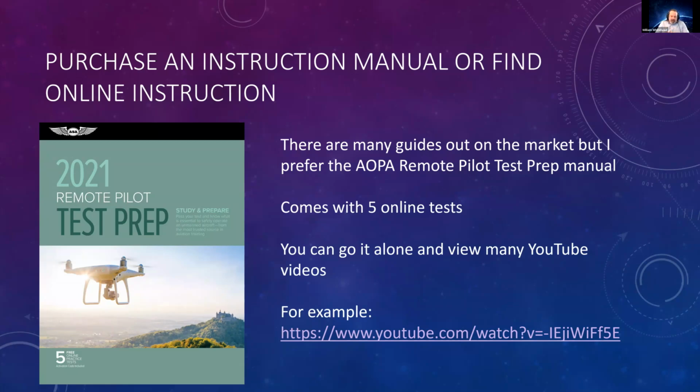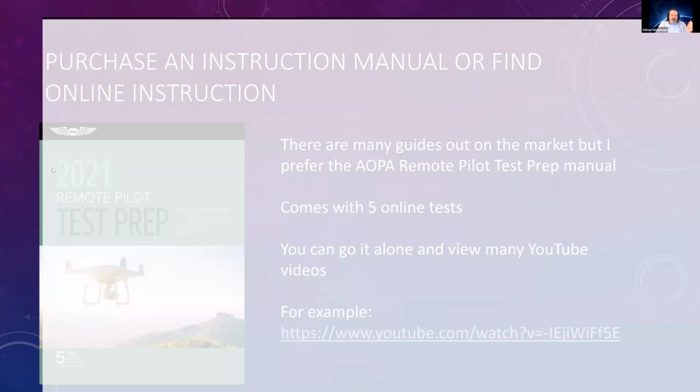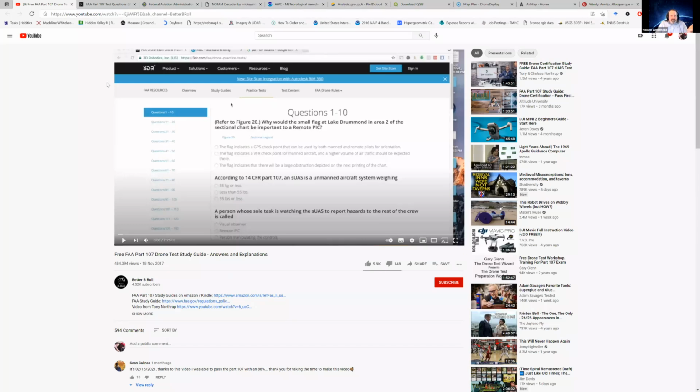You can go it alone, or there's so many YouTube videos out there right now that you can view. So, you just type in Part 107 practice exams. You can get hundreds of videos, thousands of videos, hundreds of websites. A lot of folks, they're part of the sUAS community. They love talking about it. They love doing instruction, just like I'm doing now. They're out there to help everyone.